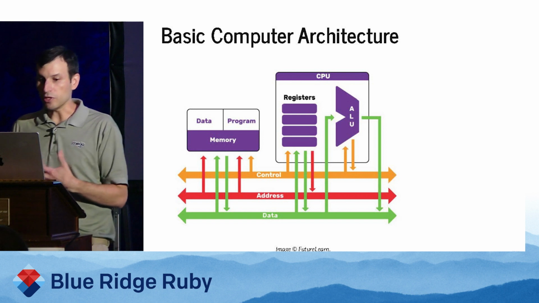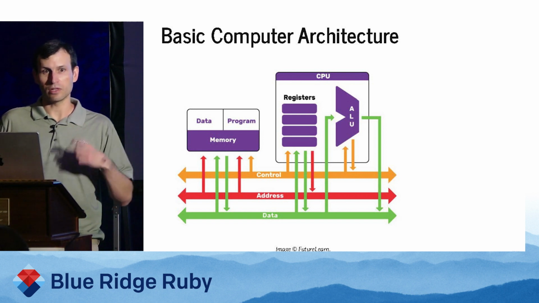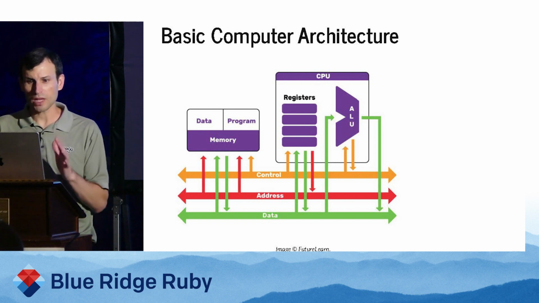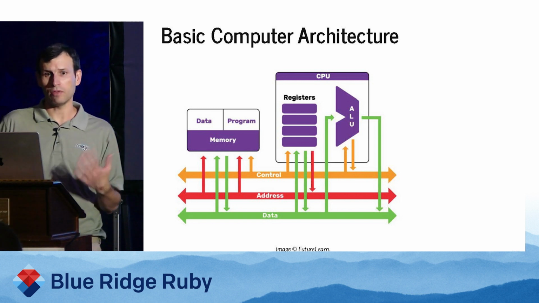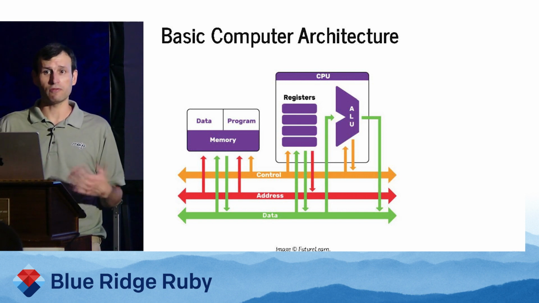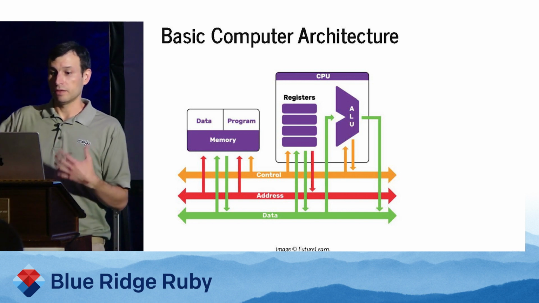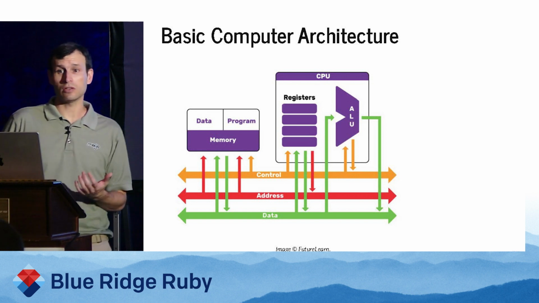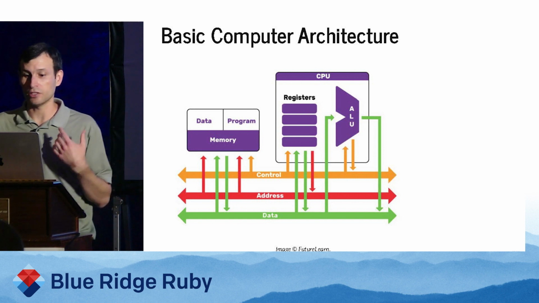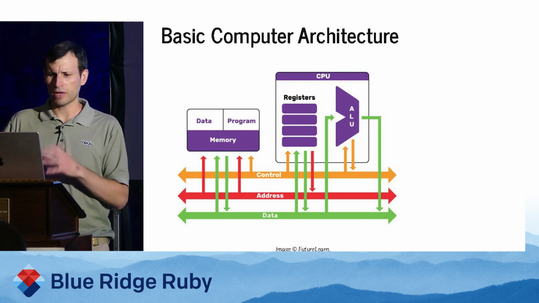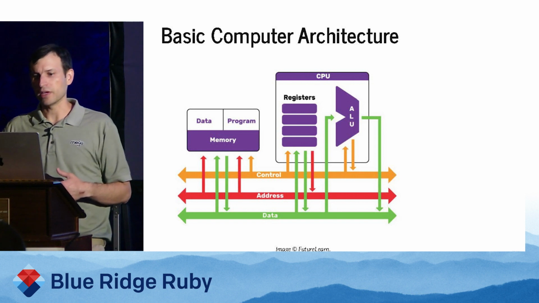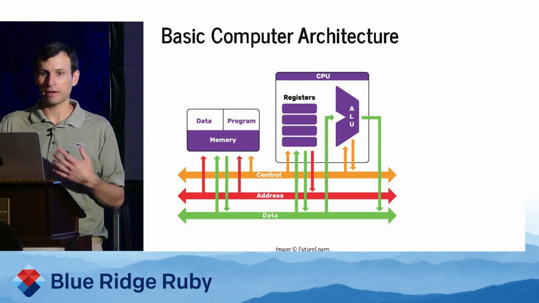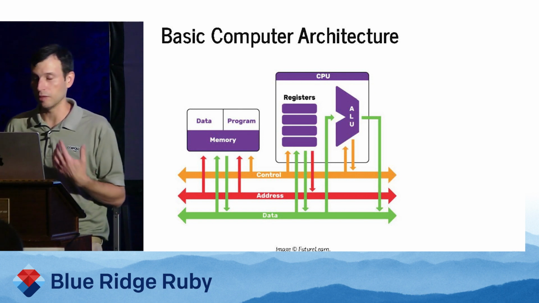So the CPU has a set of storage locations built into it called registers. There's a limited number of these, like 16 or 32 total, and they're small. Depending on whether you have a 32-bit or 64-bit processor, they're going to be 4 or 8 bytes each. But they're there, and if we can work with them, they are supremely fast. They're built right in the CPU. They don't need to go over the bus, and the memory technology is just faster. The CPU also has execution units in it. One you might come across is the ALU, or the arithmetic logic unit, and this is what does your mathematic and bit operations, which tends to be the bulk of what a CPU does.